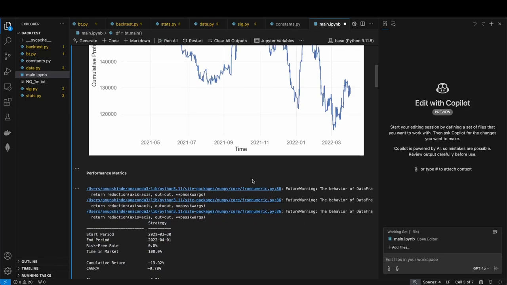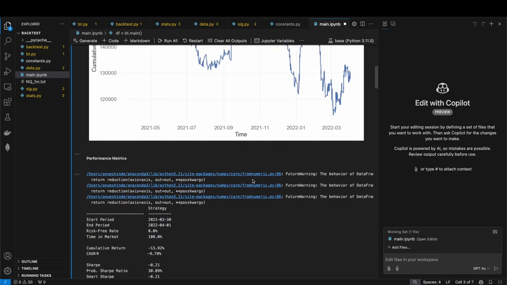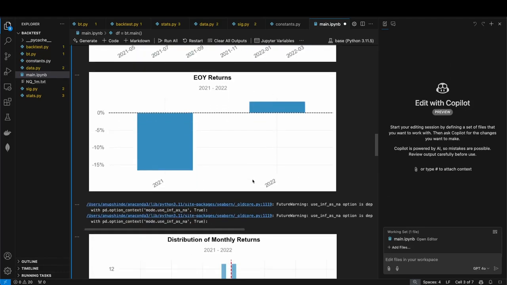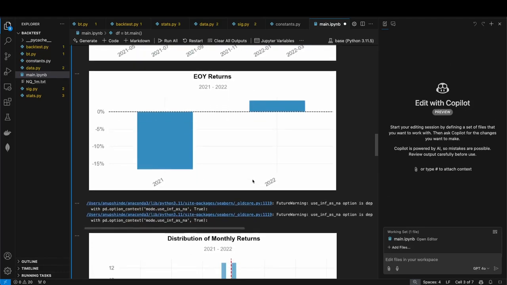So now the profit curve is looking good. Again, this is not a profit curve, it is an equity curve. The title of the chart is incorrect.